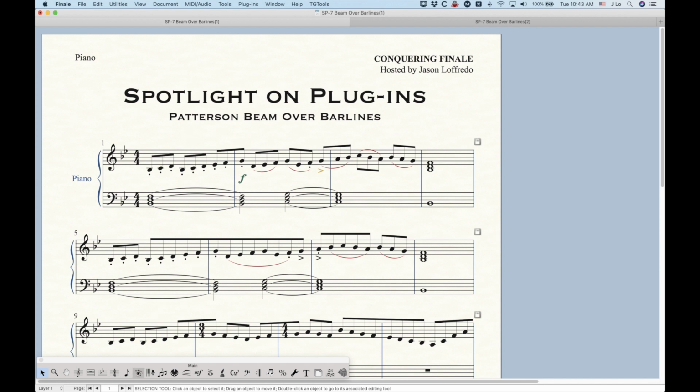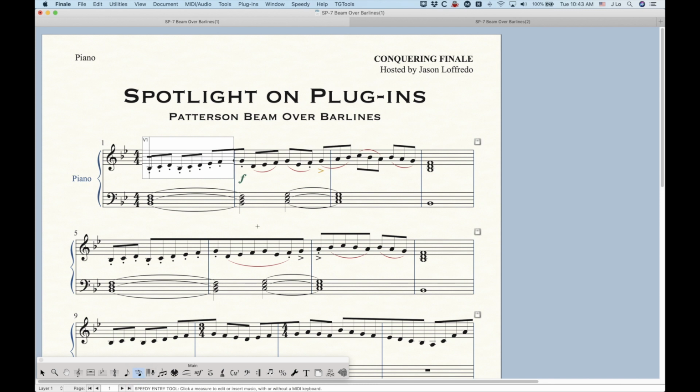So it's kind of important to know what's going on. Like I said, the manual process is kind of crazy, but you may look at this and say, okay, there's 8 eighth notes here, there's 8 eighth notes in this measure, and 8 in this measure. That's kind of not the case. The way that this plugin has to work is that it has to create an extra note in this measure and put it in place in the second measure while hiding the first note of this measure, right? So that's exactly what's going on.